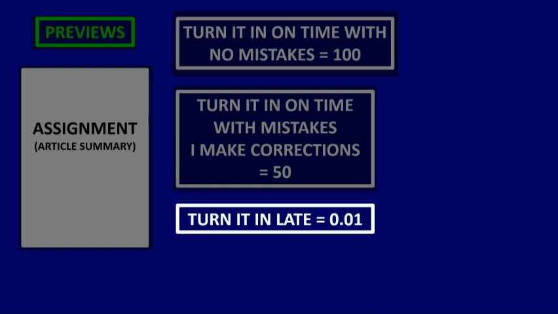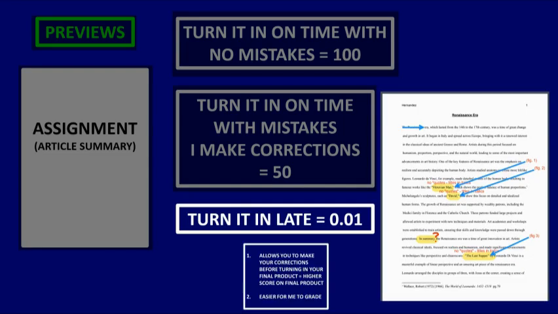Turning it in late is a 0.01. However, it's good to turn it in late because I'll still make those corrections. I'd be happy to do that so that when you turn in your final Beast, you will have all those corrections made and you'll get a higher score. And also that 0.01, as I'm looking through the grade book, I can see the students that are trying. They're still turning in stuff, even though it's late, and that just gives me a higher opinion of you if there's anything that should come up later on in the semester.